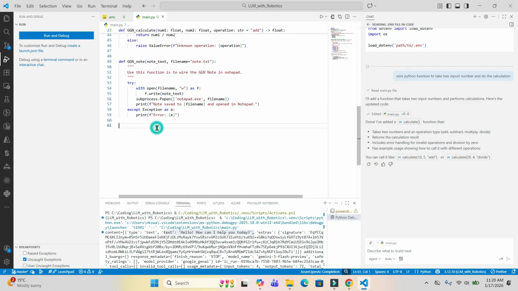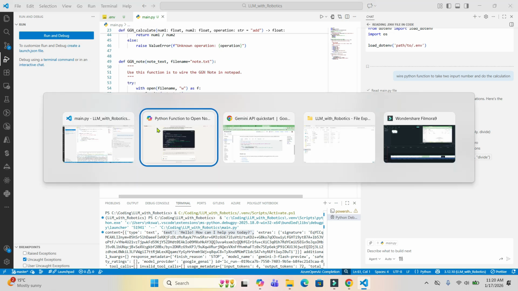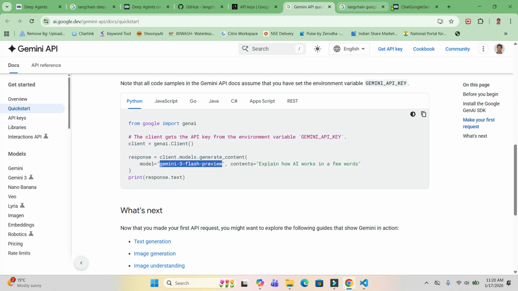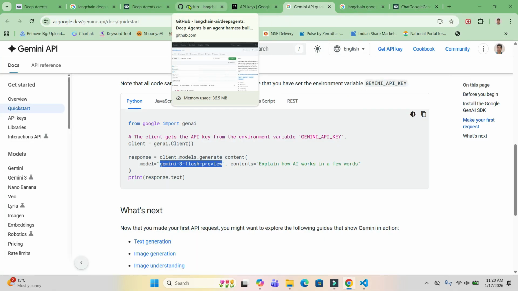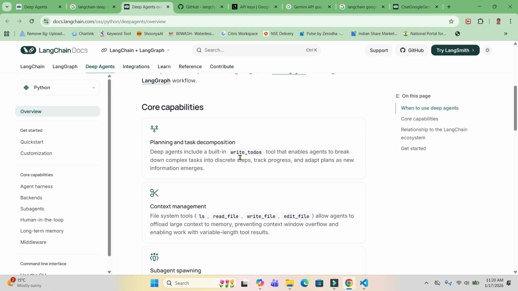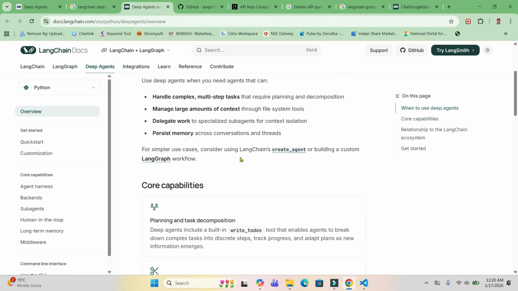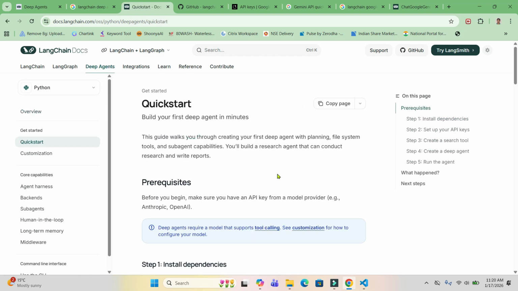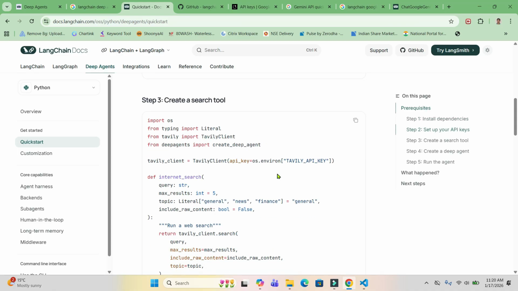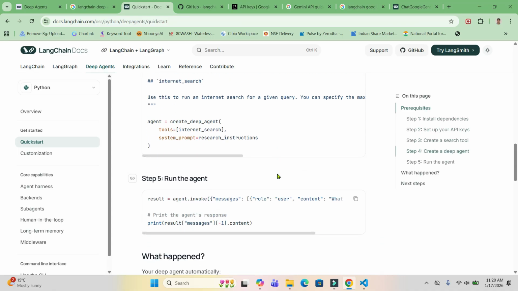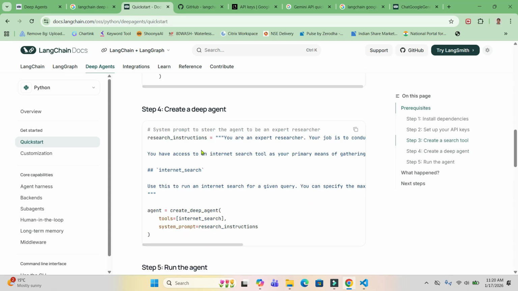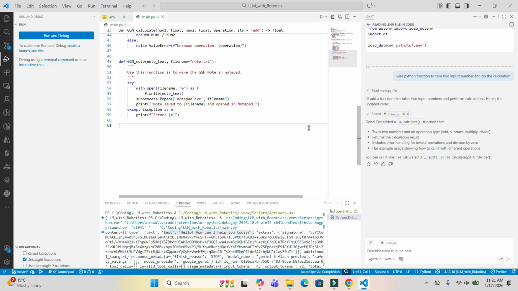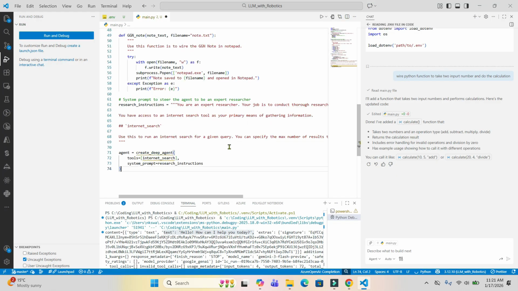The next thing that we need to do is create an instance of DeepAgent. So if you go to the DeepAgent sample code on how to create the instance, get started, this is about the theory. Here we also have a system prompt, so we'll copy and paste.